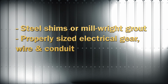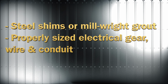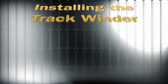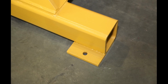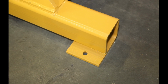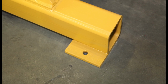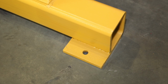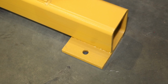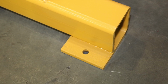Steel shims or millwright grout used to level uneven areas under the track winder, and properly sized electrical supply gear, wire, and conduit to make an electrical connection. Installing the track winder. Most masonry anchors can be installed through machine mounting holes. If using these, place the track winder in place, drill the holes for the 4 anchors. Install the anchors and fasten the track winder to the floor. Otherwise, locate and install the anchors or pour-in machine studs using the foundation plan on page 6 in the manual. Place the track winder on the anchors or studs and fasten to the floor.